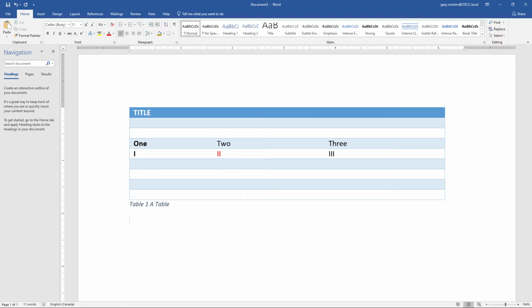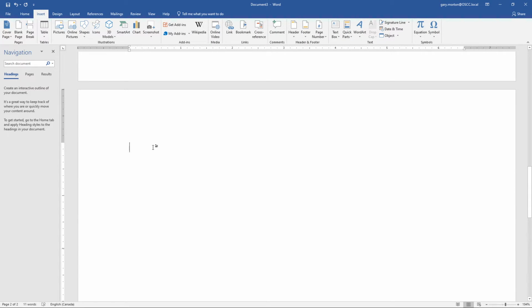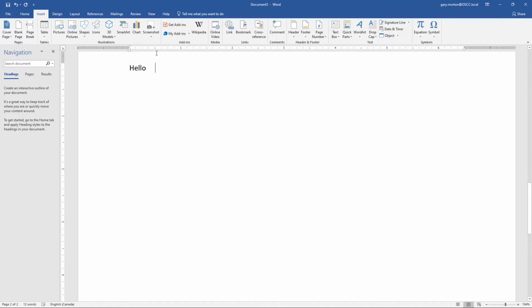Okay, so how about on the next we let's talk about how to use tabs effectively. So by default, I think tabs are set to 1/2 inch. So I'm just going to go to a new page. If I'm sitting here and I type something and then I hit tab, it's going to go to the first 1/2 inch increment. So if I scroll up, you can see it lines up with 1/2 inch at the top.